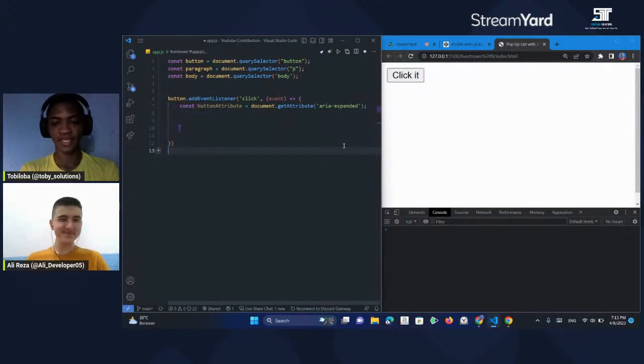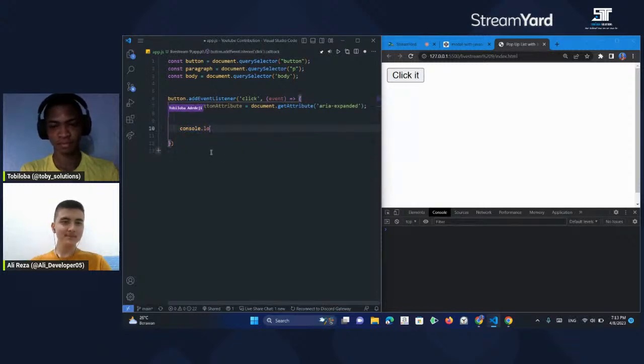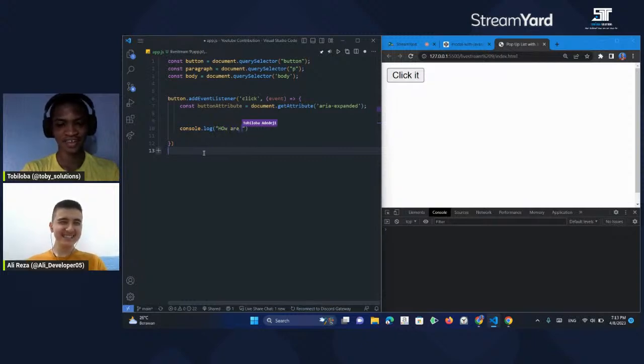So from here, let me just add a feature of toggling on the button on click, or maybe I can just put a console log just to verify that we're actually doing something. Let me console log. Sorry, what's wrong with my console log?